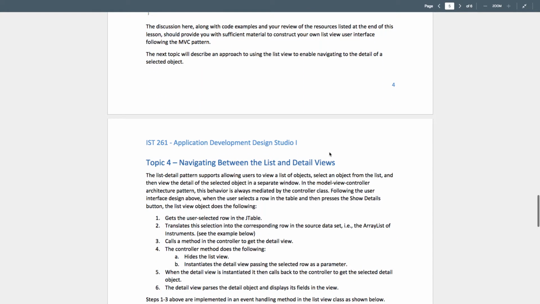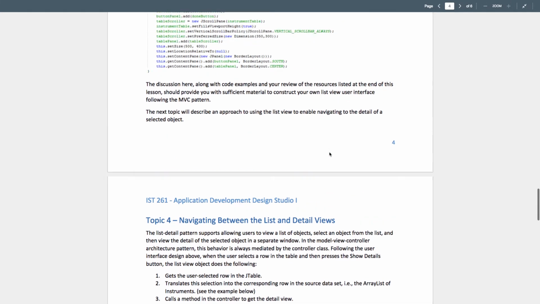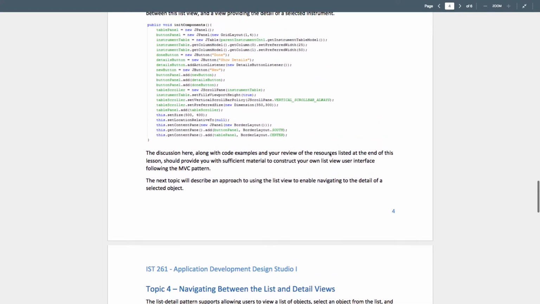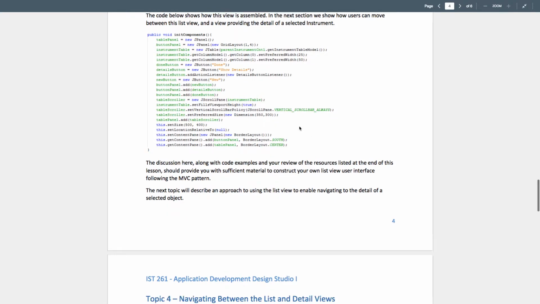And now, once you have that set up, we need to be able to go back and forth. But let me just go back a little bit. One of the problems a lot of people had was, where did this parent instrument CNTL come from? It comes from, you have to declare a new controller object above the init components, and in this case it would be instrument control, or instrument CNTL, space, parent instrument CNTL, and you would create a new control object.